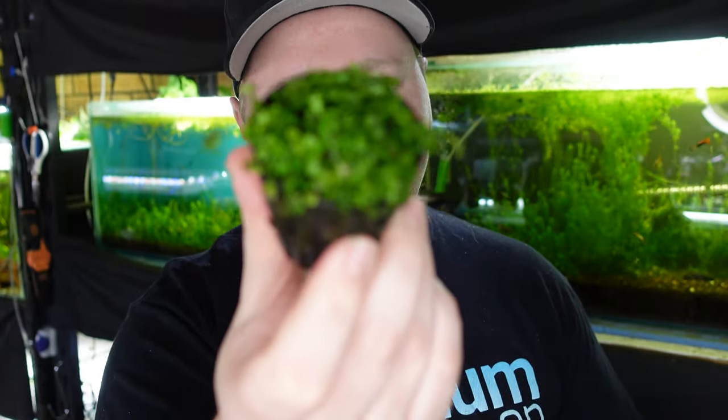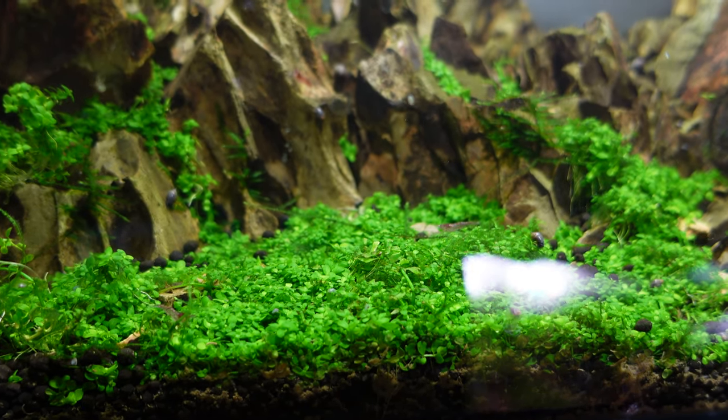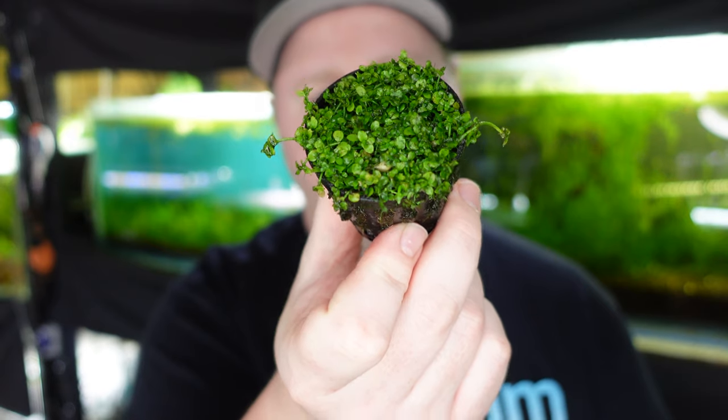Potted Monte Carlo right here — what's good about this is that there's a fair chance it is already in its submersed-grown form, meaning it's probably been grown underwater, or at least put underwater for the period of time your fish store has had it. You can also ask your fish store how long they've had it to get a better idea of where it is in terms of transitioning. This plant is great if your aquarium is already full and you want something to have that instant impact. If you have an established aquarium and you're looking to put a foreground in immediately, this is the go. Break it up beforehand, plant in little sections, and you can be fairly sure it's going to start growing from that day.